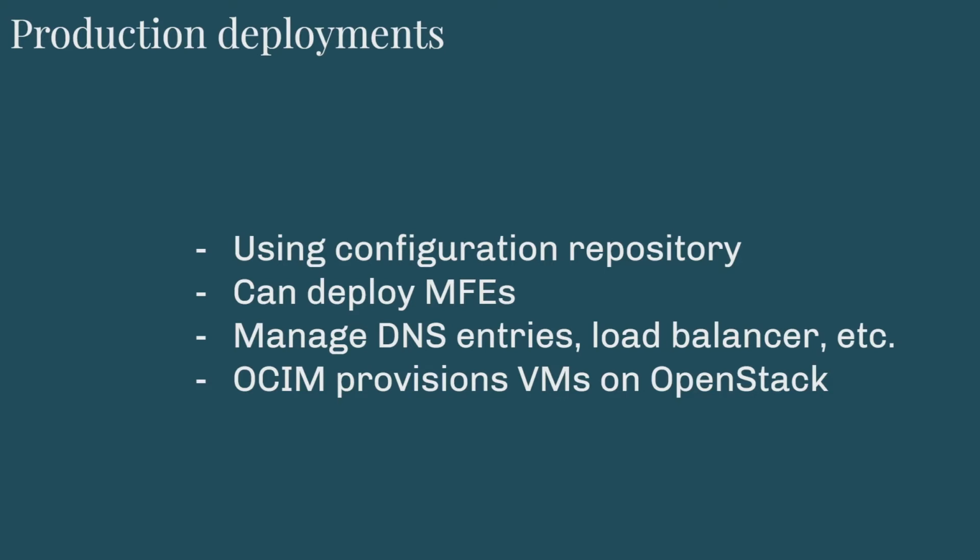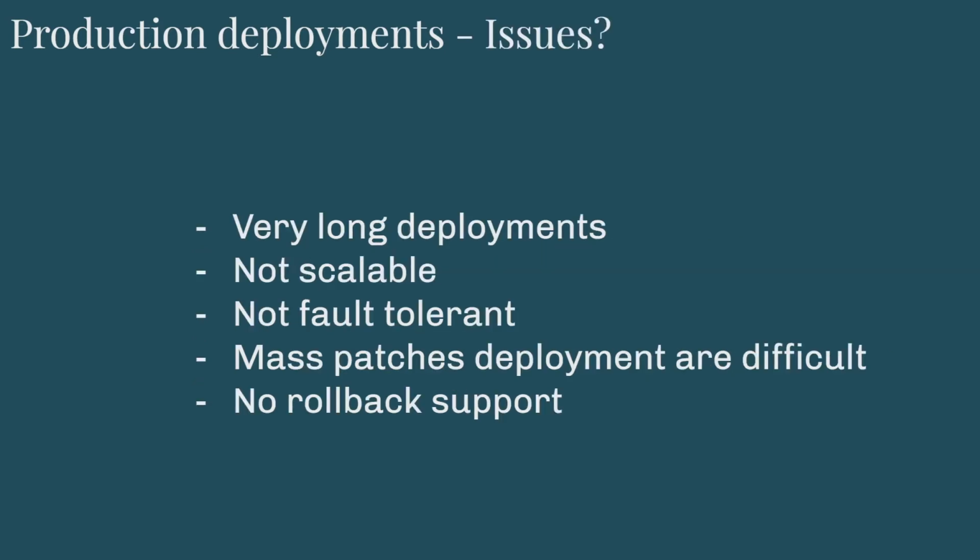But what are the issues we are facing with these current deployments? Actually, the deployments are very long. It's about 2 to 3 hours, something like that. This is an issue right now, because of that, it's not very fault tolerant, which means if one deployment is failing, we need to wait for a new one to come to replace this one.